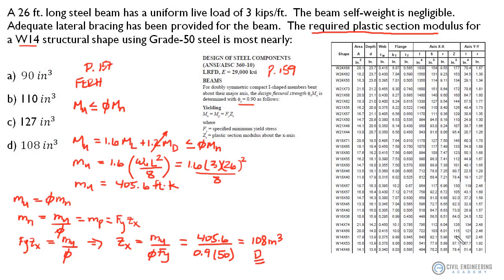Here's our Z values down here at the bottom are all of our W14 sections and we would discover that our 108 inches cubed doesn't quite work for a W14 by 61, but at 115 it would work here for a W14 by 68. So if we were to select a beam for this solution, that's the section that we would use as a W14 by 68. So anyway, hopefully that helps you out and we'll see you on the next one.